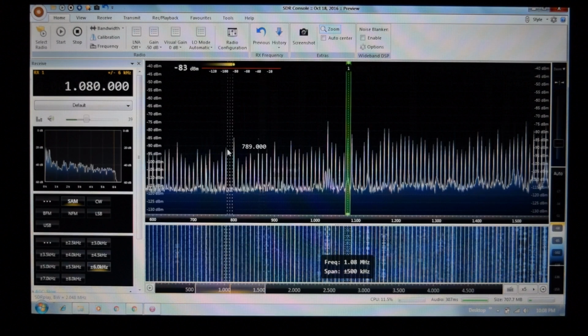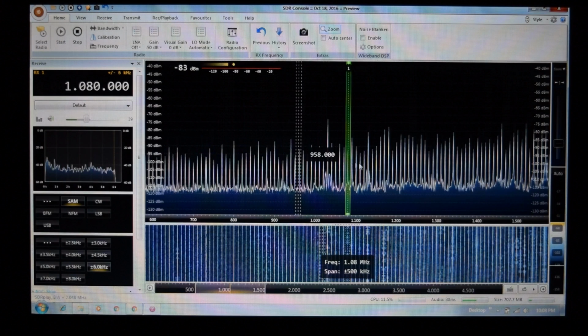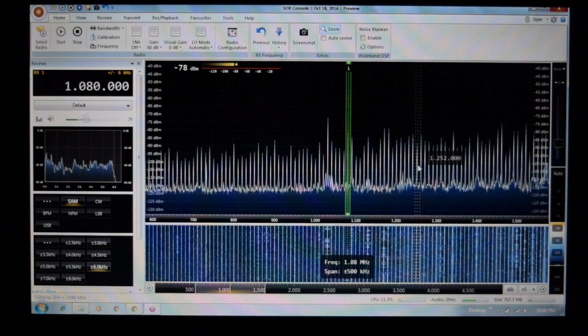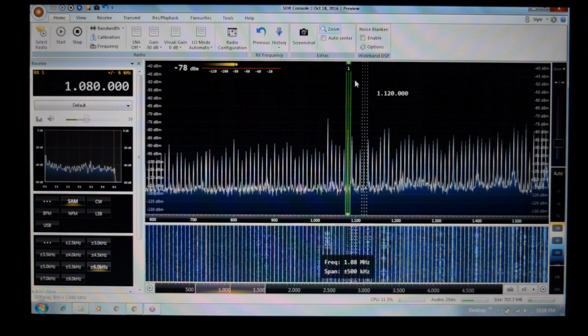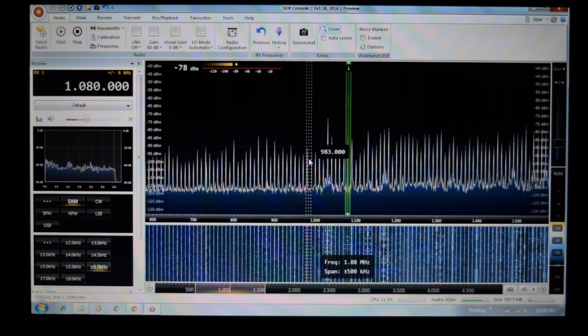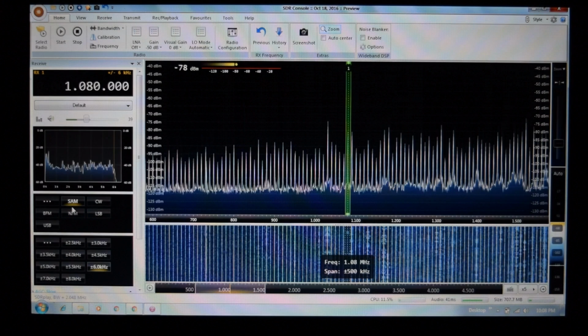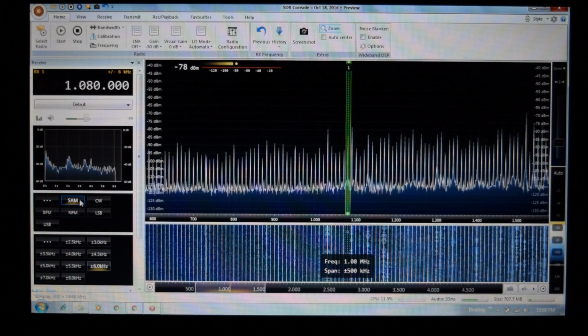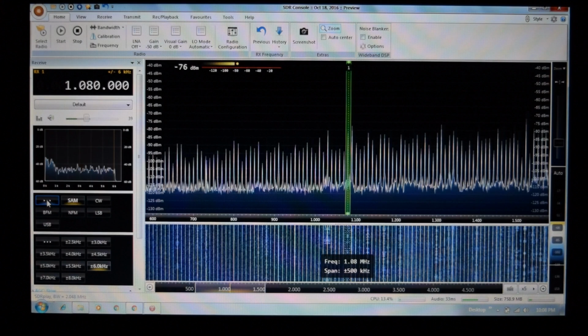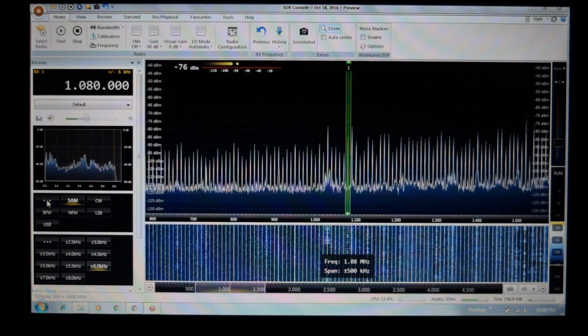So now you can see that over here in the spectrum display there's a bunch of spikes representing stations or maybe some noise that I have in the shack. The green line here shows the current amount of the spectrum that's being passed through the current filter selection, which at the moment I have set to synchronous AM. So I'm going to change this to regular AM, which really isn't in the list right now. So I'm going to choose this option with the 3 dots.